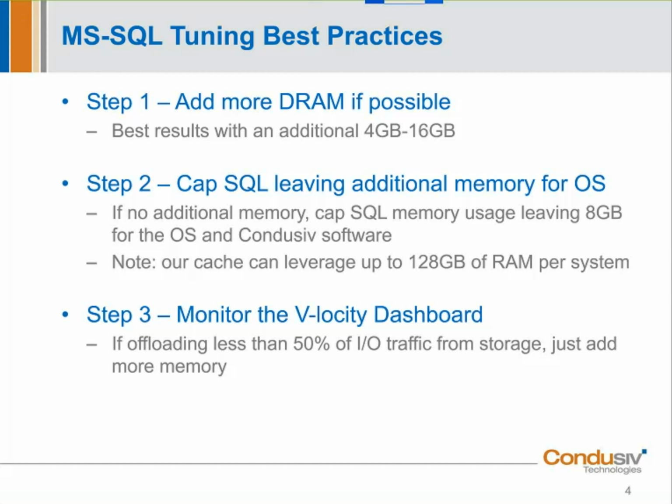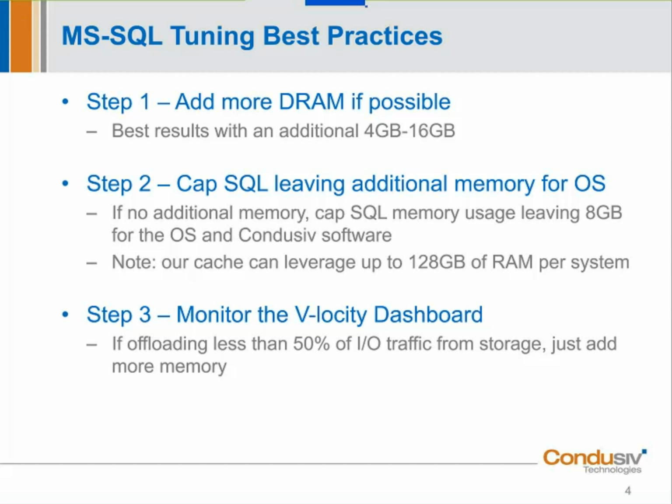So you might also be thinking that SQL's buffering is good enough. So how does Velocity's caching complement this? At a basic level, SQL's cache does do a pretty good job, and whilst that does have a positive impact on performance, Velocity's RAM caching is designed to eliminate the type of storage I/O traffic that tends to slow the storage down the most. And whilst that tends to be the smaller, more random read I/O traffic, it's not always the case.